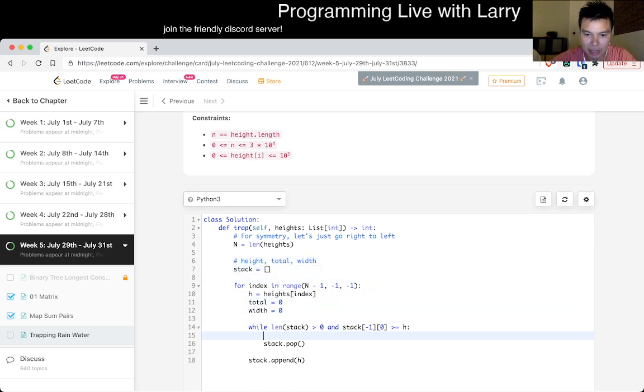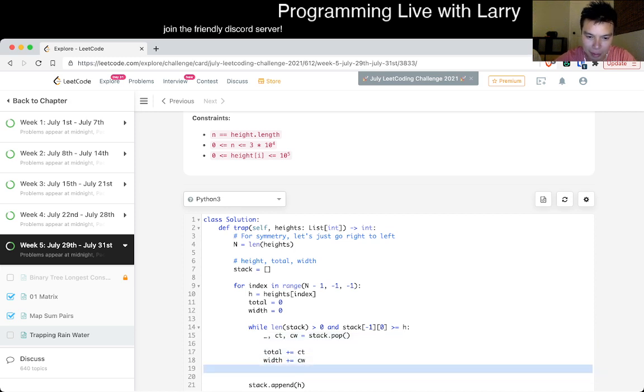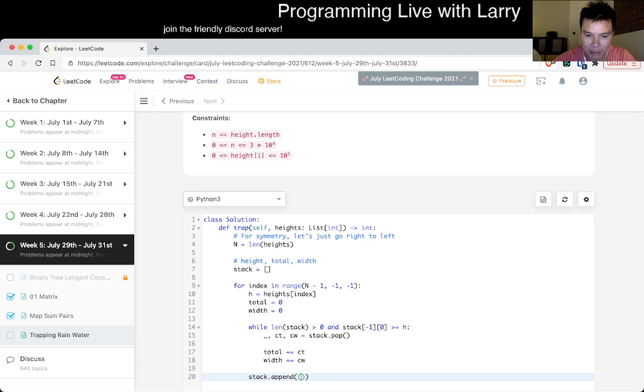But in any case, now every time we pop it off, we want to do width. Let's just do current height, current total, and current width is equal to this. And the current height doesn't matter, so I guess we just, and then when we put it on, we go height.